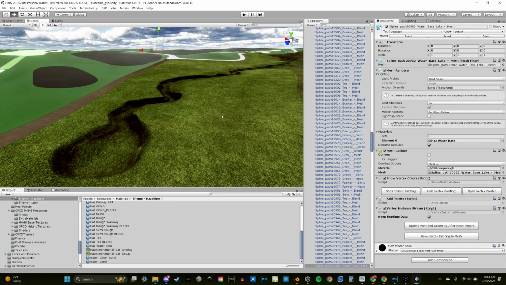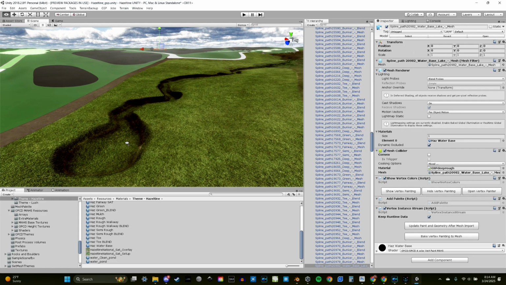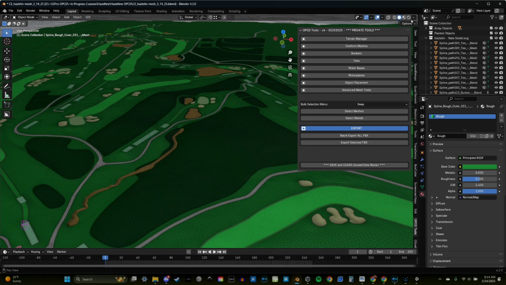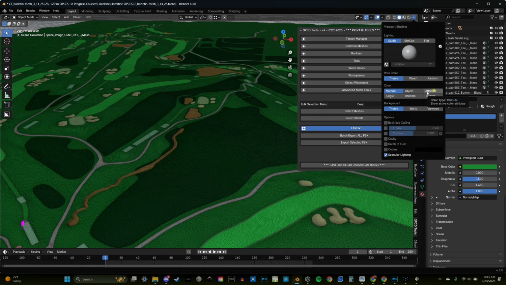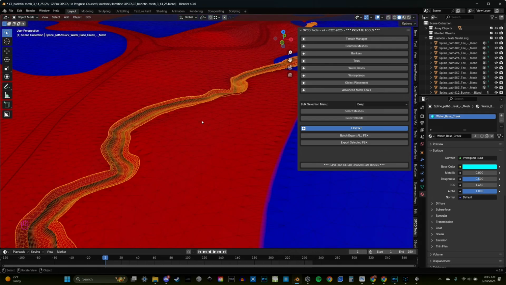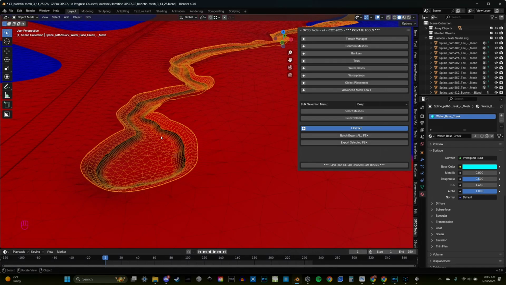All right, so we're back in Unity now with it, and you can see the general shape there. It looks a little crap. That's because we've done zero vert painting on this yet. I did assign it the water-based material, same one we used for the pond, so our paint scheme will be the same. Therefore, we go back here into Vert Paint, and we take a look at this creek. The only colors it has for Vert Paint, it inherited. So all this black is coming from way back when we joined the blend shape, which has some black involved, right? So what we want to do is, if you remember, we use black as our base, right?